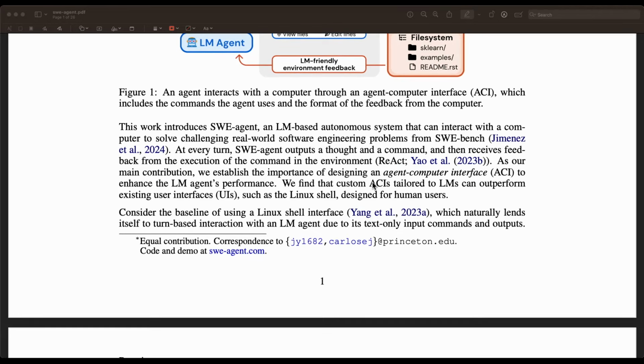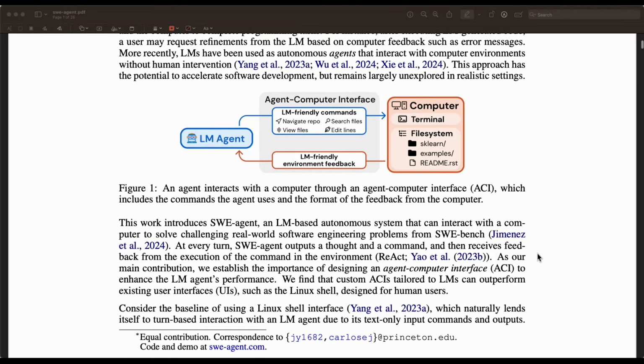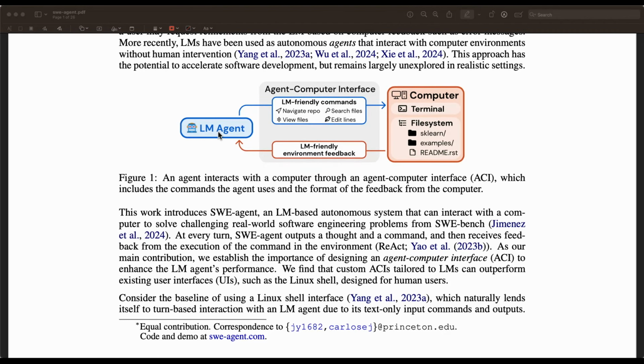And what they're proposing here is that they want to design an agent computer interface, which is what's summarized here. Instead of focusing on optimizing the weights of these language models, we're going to focus on creating this interface that allows a smooth interaction between the LLM-based agent and the tools, right? That involves the tools like the terminal and the file system to be able to carry out whatever edits, whatever changes need to happen with the code.